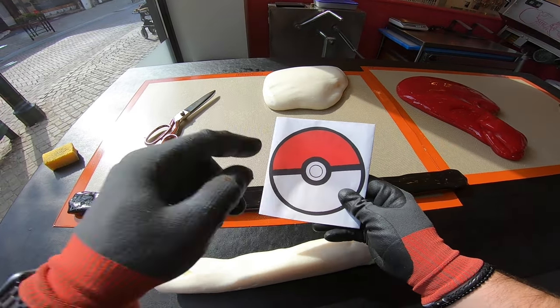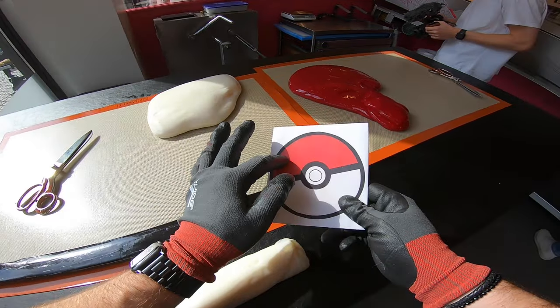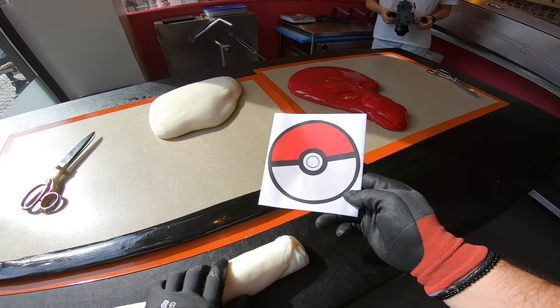We'll make a black piece, red on top, white on top, and we'll put the ball in the middle, and the rest of the red goes on top, rest of the white goes on the bottom.